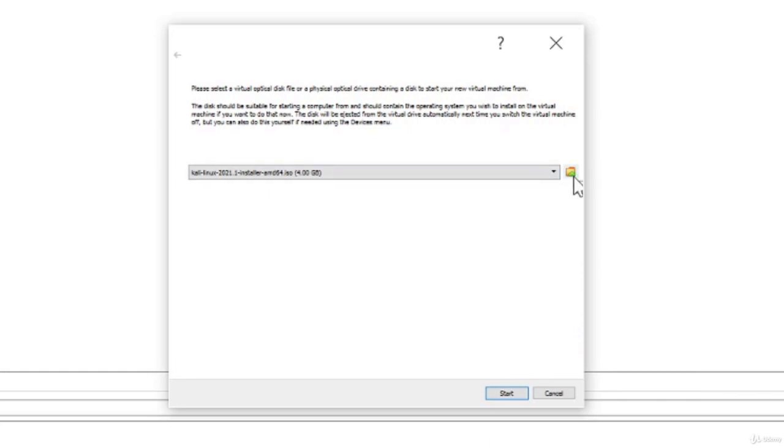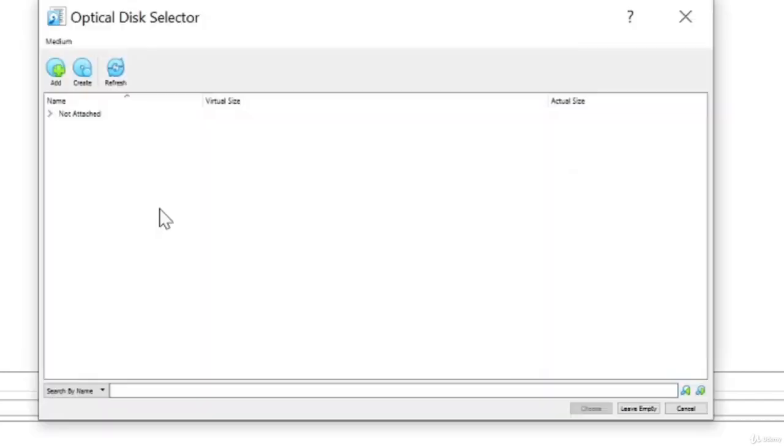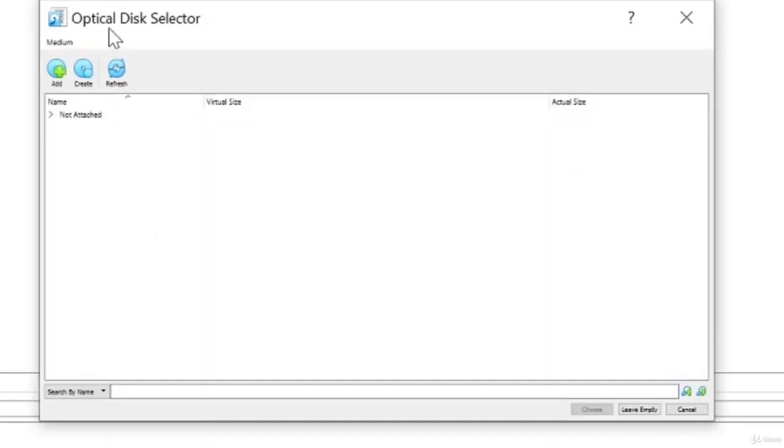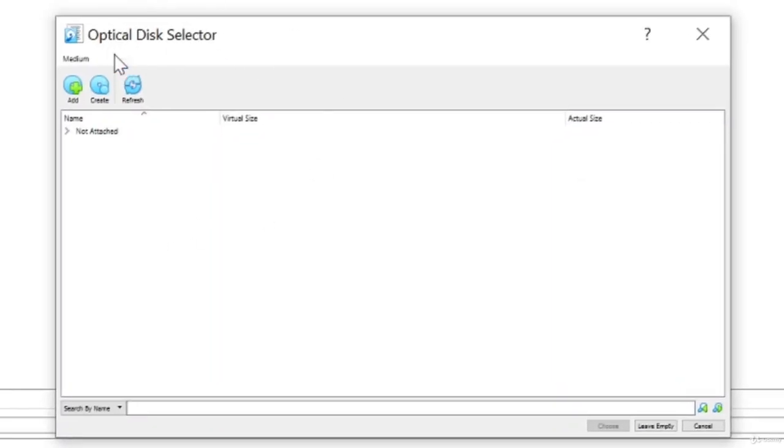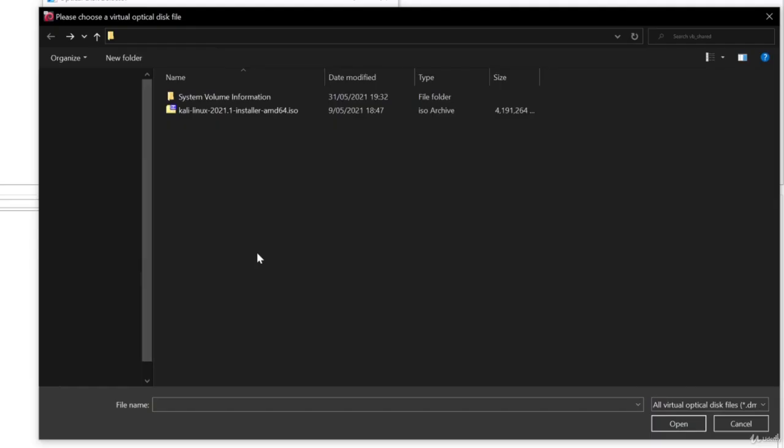So if you click this little icon here, you can choose a virtual optical disk file. And now, from the optical disk selector menu, you can click Add. And you can navigate to the location where you've downloaded your Kali ISO, and we can click Open here.